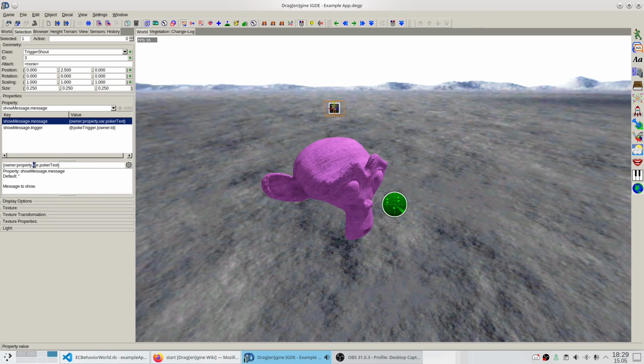And I say use the property with the name var poker text and add it here as text for this. I would also be able to say default text. So if I add another comma and another text behind it, this would mean if this property cannot be found in the parent object, use this text instead. If you don't put this default text, it simply uses an empty string as default.